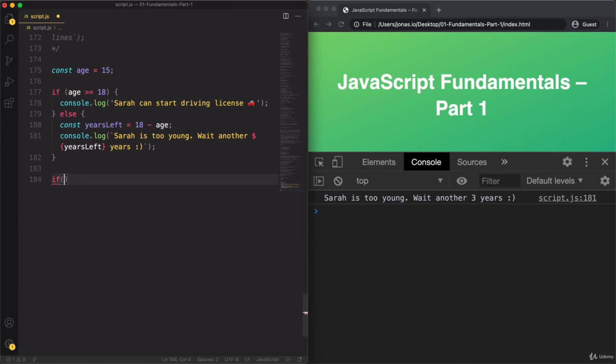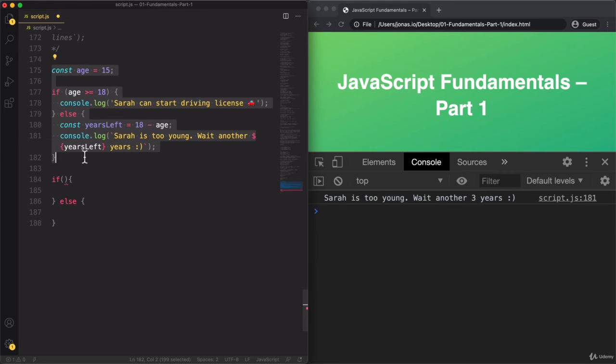So basically this structure here is called an if-else control structure. And it is called a control structure because this structure actually allows us to have more control over the way that our code is executed. For example, in this if-else statement, the whole code does not just execute in a linear way. So JavaScript does not execute all of this code here linearly.